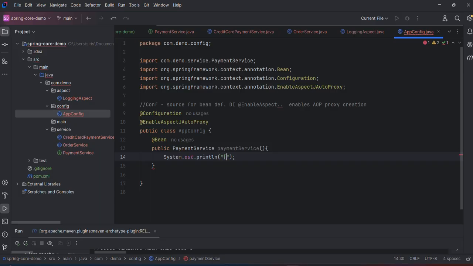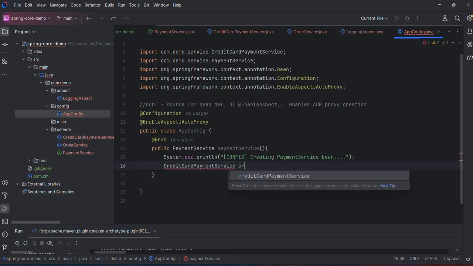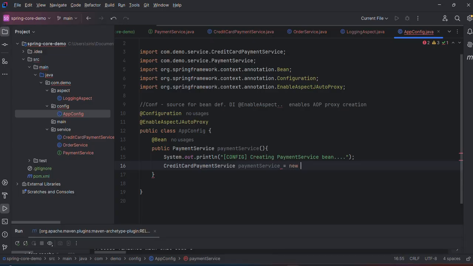Let's create a simple console statement for the display: creating payment service bean. Okay. Now we are going to create an object for this class. We'll say payment service equals new.